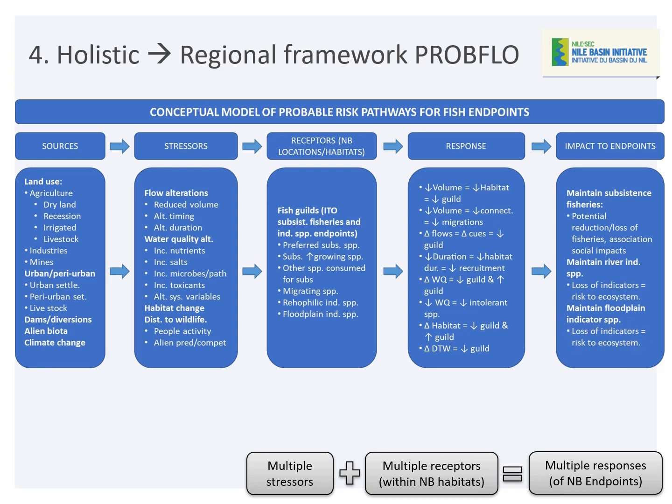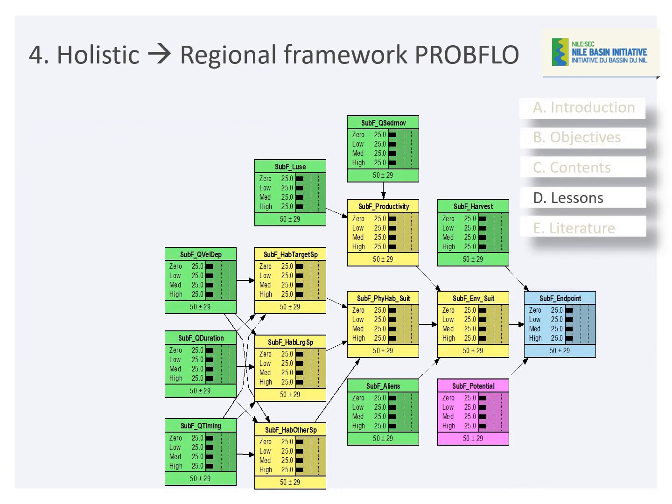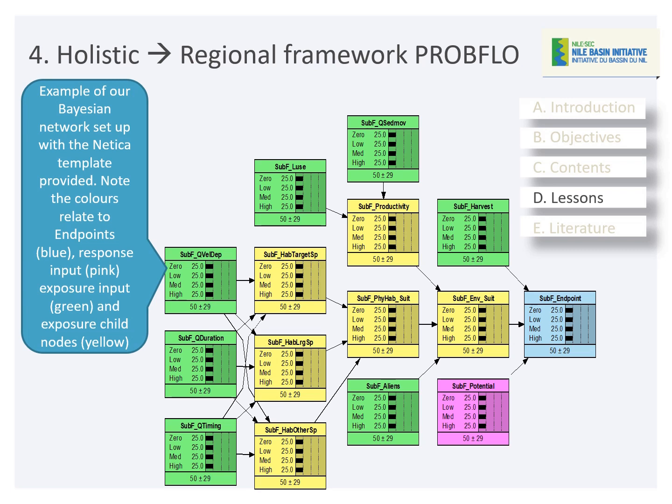And this relationship, these risk pathways from sources, stresses, receptors, response, impact in a PROBFLO assessment is represented and constructed using Bayesian probability networks. And this is an example where we use subsistence fisheries as an endpoint, which in this case would be a function of a suitable environment. So where we have the ability of people to harvest fish, we have the production of fish, and we have the demand for fish, for example, we would then be able to evaluate the risk to subsistence endpoints. And I'll get into this type of probability modeling in more detail in the demonstration of PROBFLO as a case study in the next blended learning module.